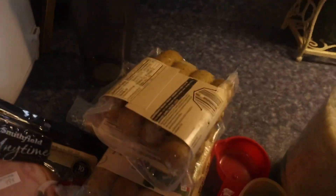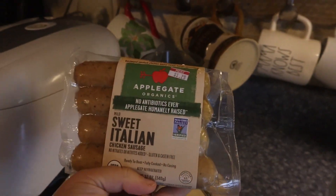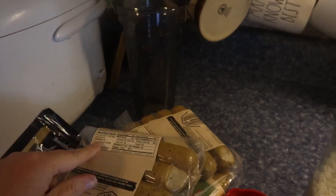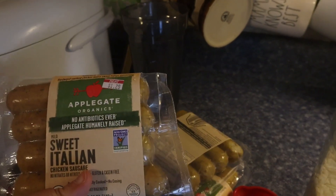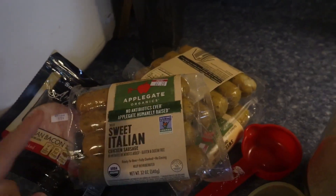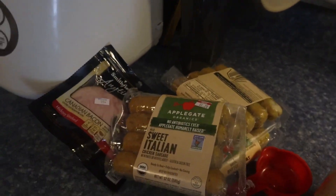Next, I forgot to preheat so I'm just going to preheat the oven to 400. I got these chicken sausages — they are 160 calories a link, so I think we're going to do one and a half links per meal and I'll cut them up in pieces. I got these for $1.29 at a discount grocery store, which is a great deal. They just need to be used quickly. I'm going to throw these on a cookie sheet and get them in the oven.